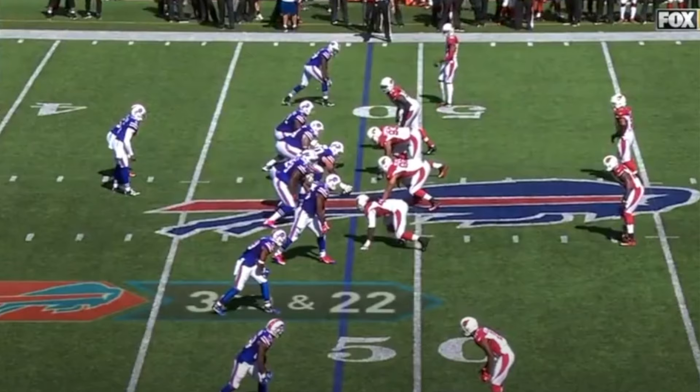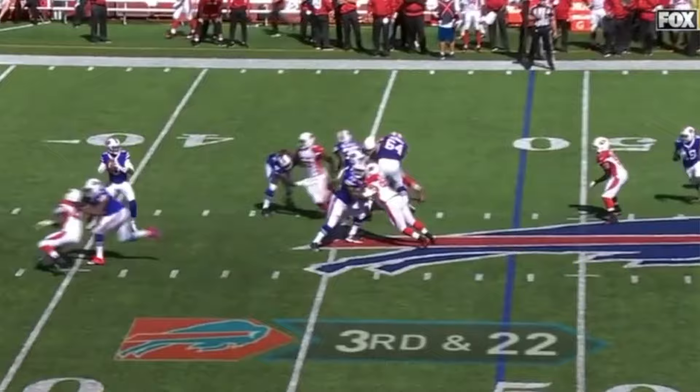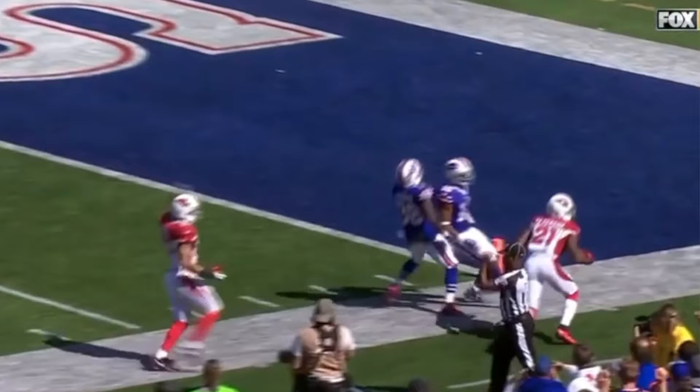Now more on locating the ball. Imagine you beat the receiver — you push him down or he falls — and it's just you running in an open field, running the route for him. You still have to follow the same rules: look back and look up for the ball, then bring your eyes down if it's not there. Imagine you flip your head back to look for the ball but keep your eyes low, and it ends up going right over your head. That is not a good look.